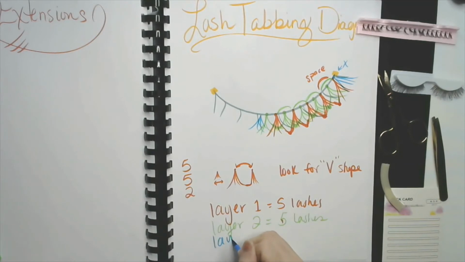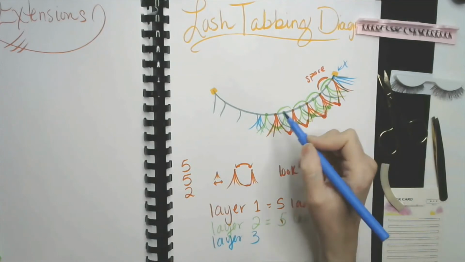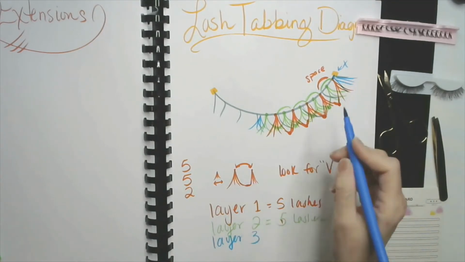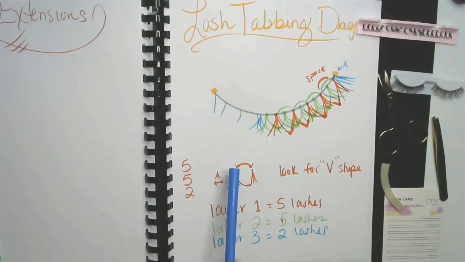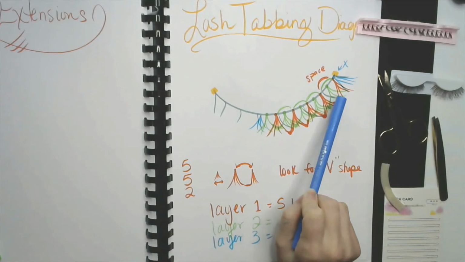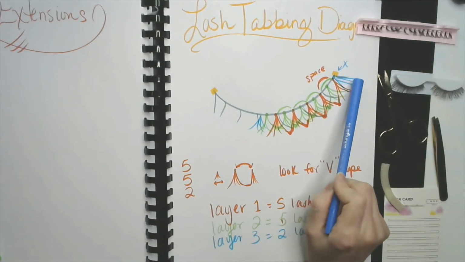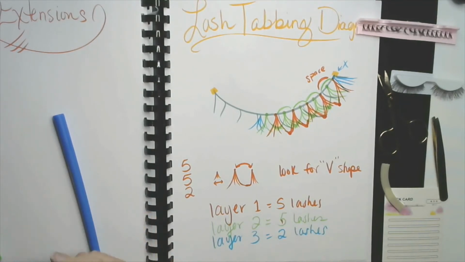So layer 3, then of course by the time you've gone here, the glue's dry and you're ready to add the blue layer. And this is 2 lashes. Okay, and with these 2 lashes, you can change the size. So you can make the red and the green layer your long lashes, and then change it to medium length with the blue. Or you can choose red is long, because they do sell them in these lengths.